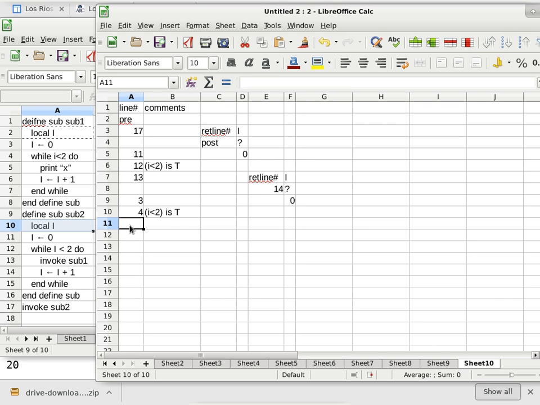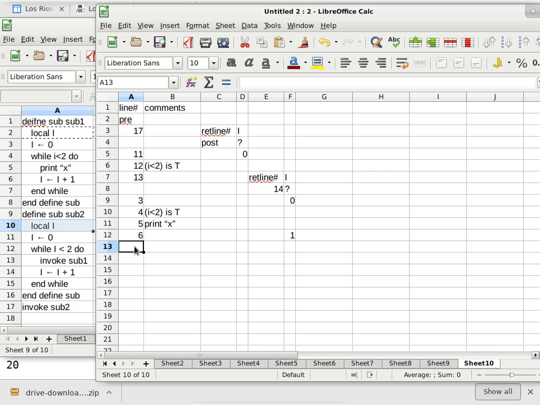And now we go to line 5. Line 5 is doing the same thing, print X. We move on to line 6. We are adding one to I, so we are adding one to column F. You can see how this update doesn't do a single thing to column D. So the counter that we used in sub 2 is not touched, okay? Nobody can actually touch it because sub 1 cannot even see the local variable I of sub 2. So there's no way for it to touch it.